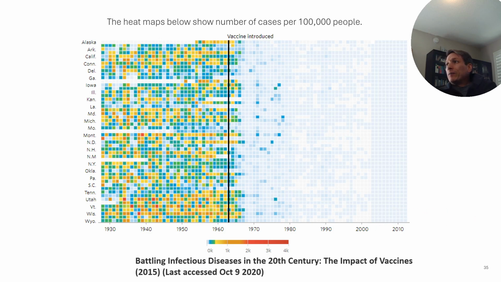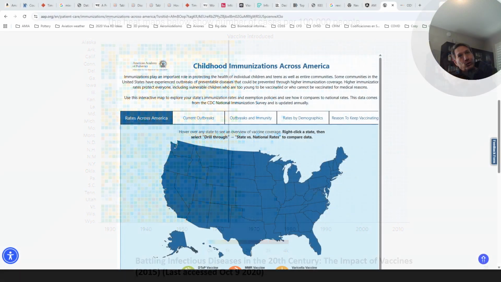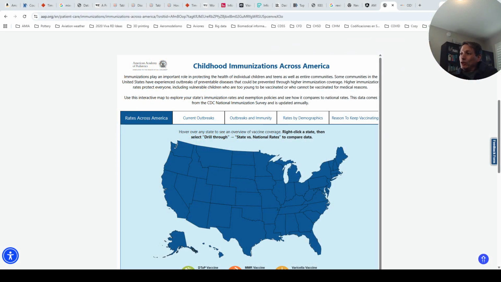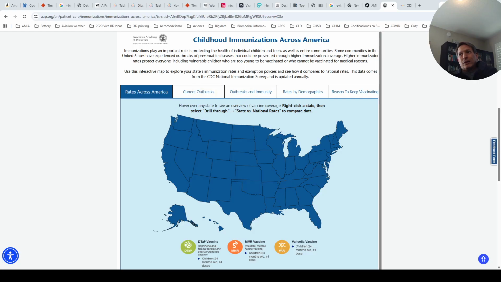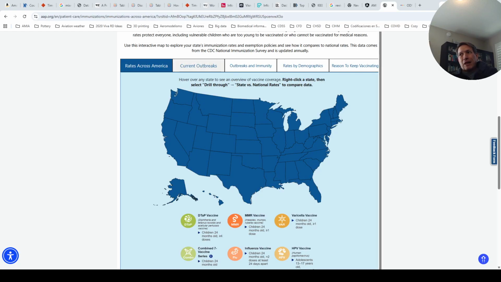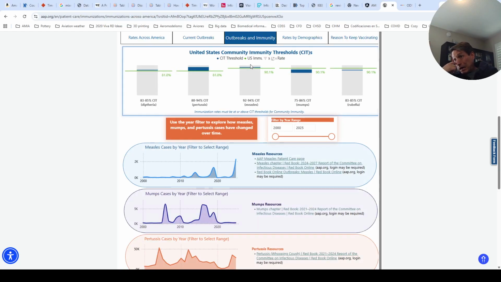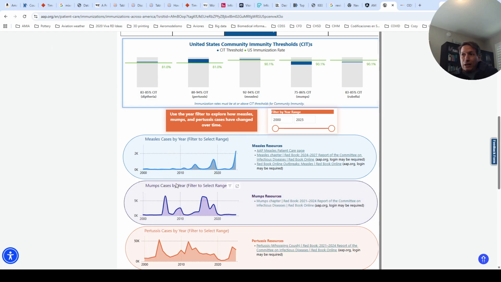And maybe an answer is going to be in a different data source that I want you to explore, that is about what is happening with immunity and outbreaks. Then this is a continuation of the data, and we can see how outbreaks are becoming more frequent since 2000.